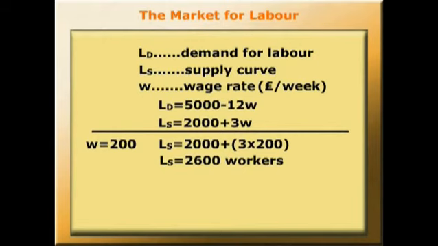So a person can get a job in this particular market if they're willing to accept the going wage rate W. And labour can be hired in this kind of market if the buyer of labour is prepared to offer that going wage rate. Our linear equations enable us to discover the wage rate and indeed the size of employment in an industry.